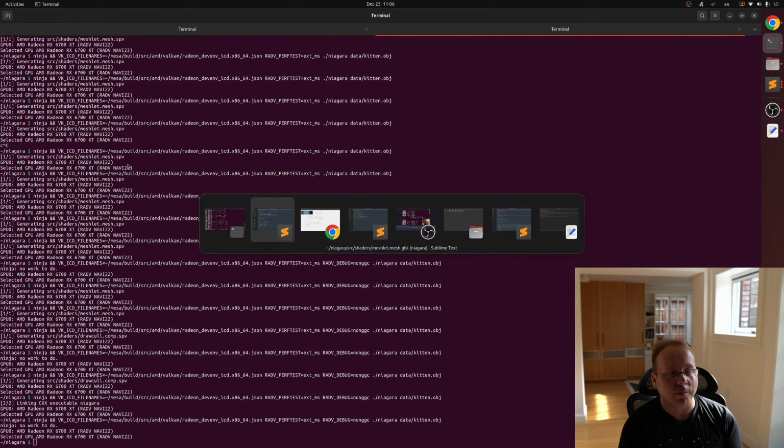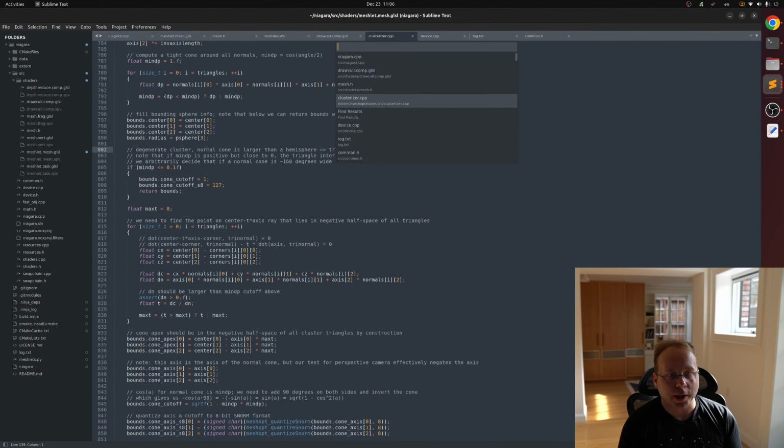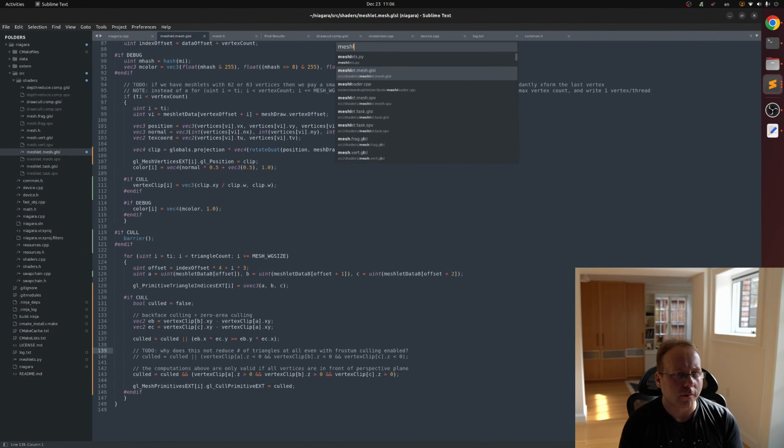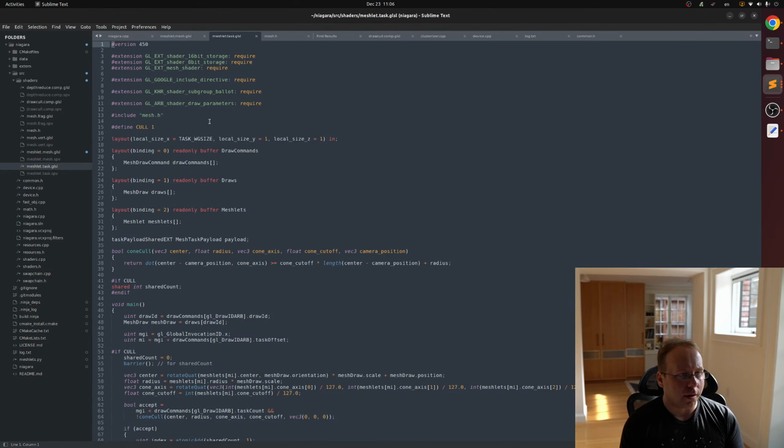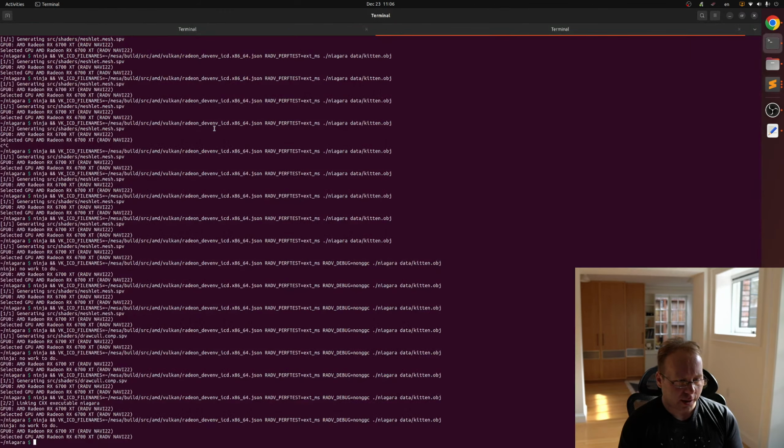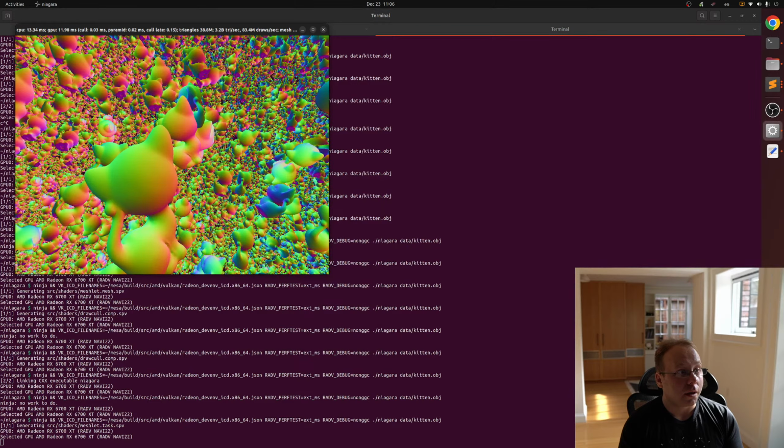quick test. So 10.74 if we have cone culling, and 12.04 if we don't do cone culling, but the number of triangles is the same.